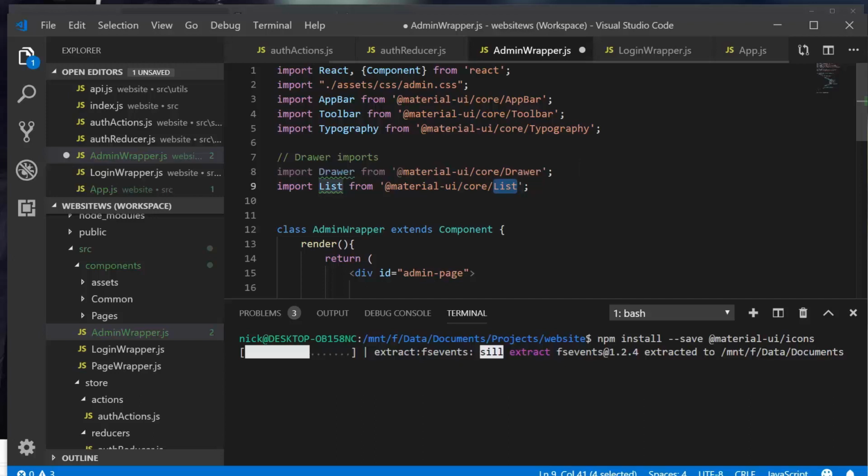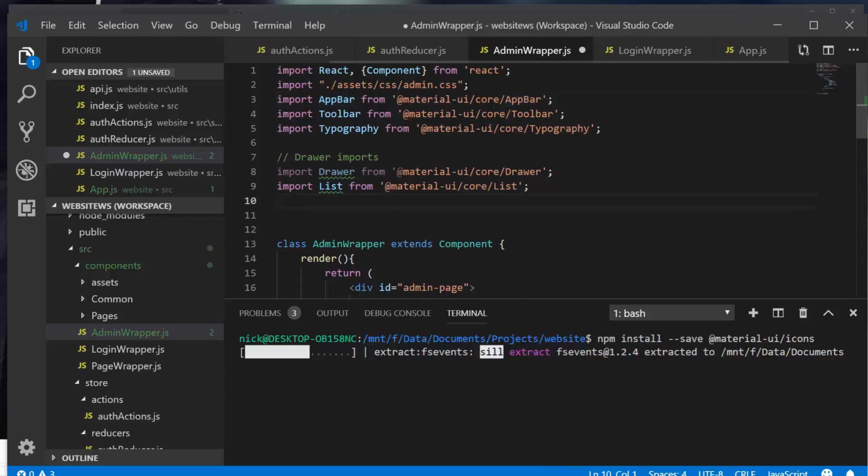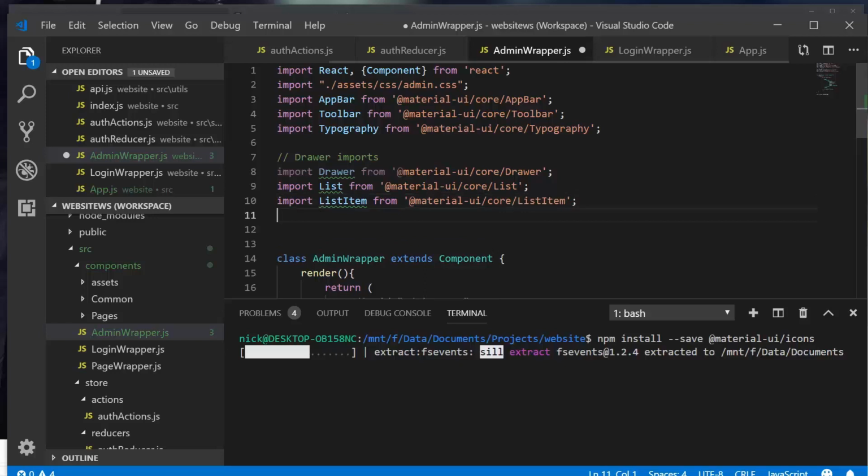You guys can see already, we import appbar from core/appbar. So everything is going to be in the same format. So import list item from material UI/core list item.